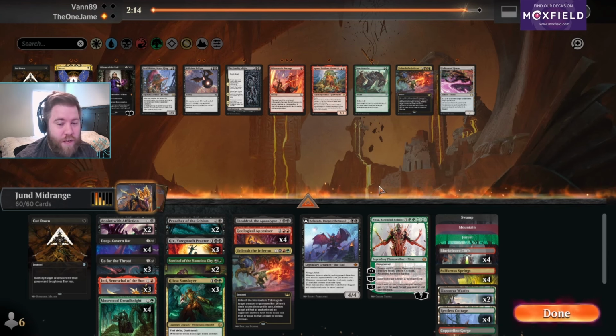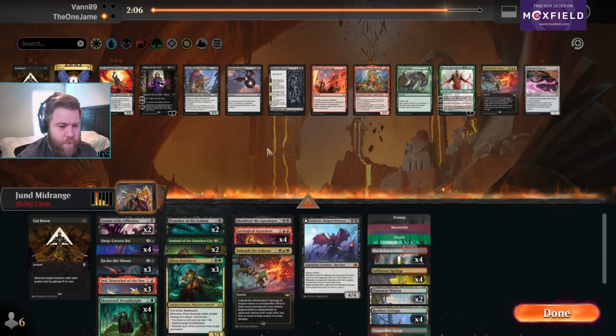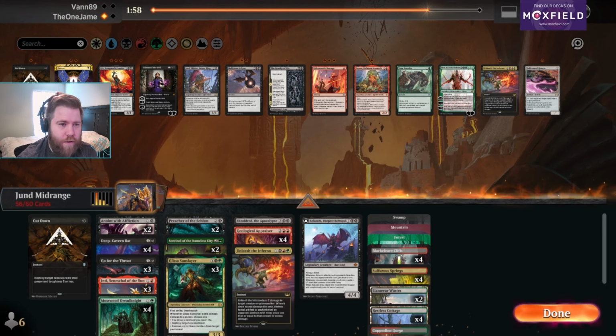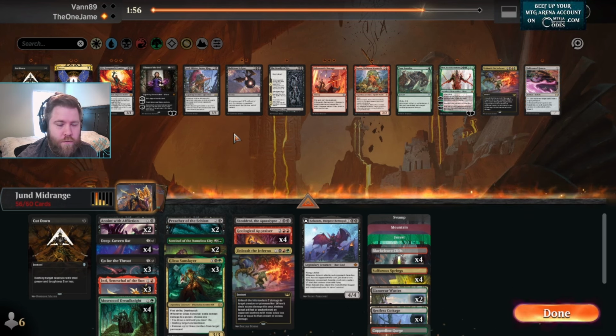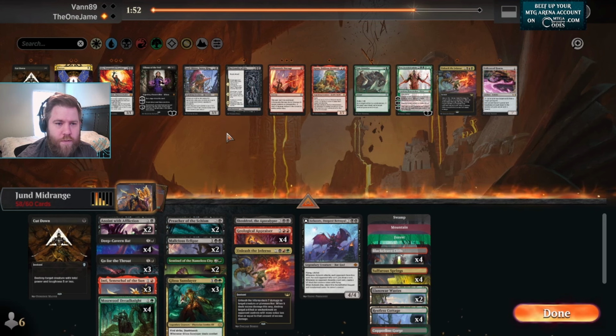Jund out successful. No Gix. Glissa's really bad against Lightning Strike. Really, really bad against Lightning Strike. Eclipse. Cut down.